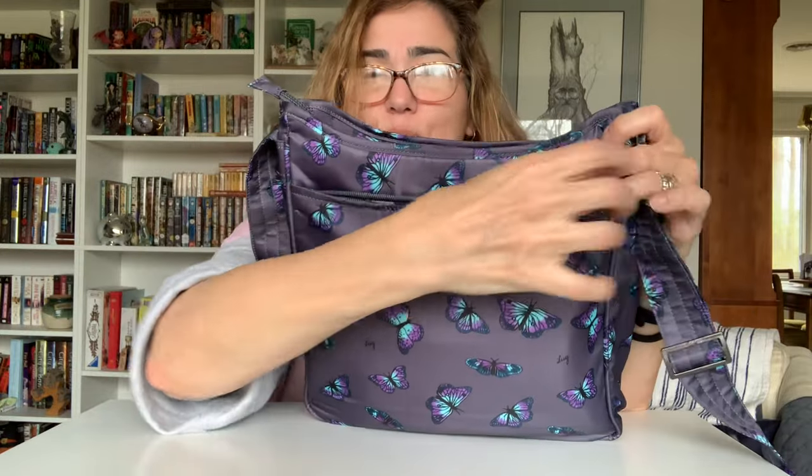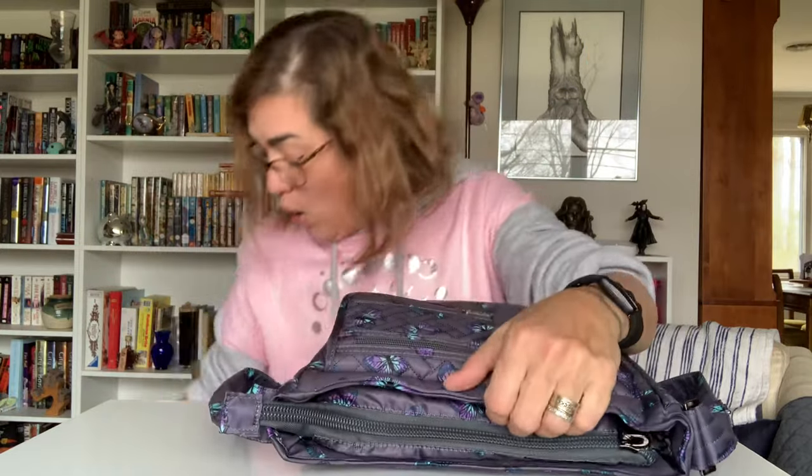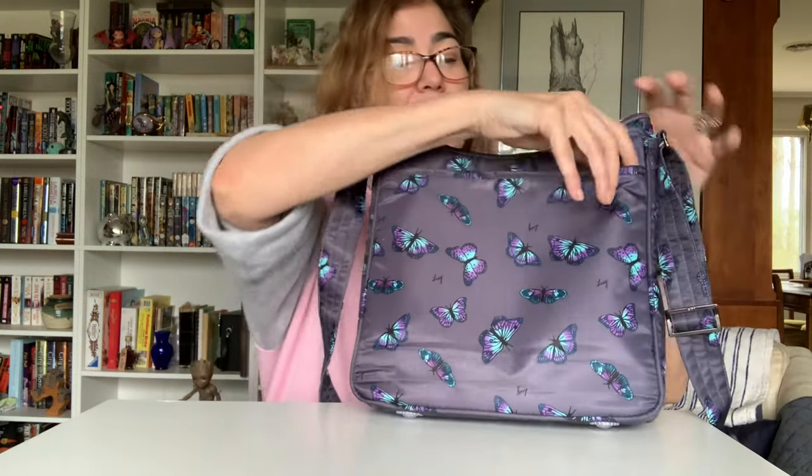So just a little something to keep in mind, but it is actually a quite convenient pocket for easy access items. When you go to the back of the bag, you have another nice zippered compartment. In here, you will have your two pen slots, and I just keep my two reusable totes, a note bag, and a comb. But it is quite nice. The pen slots are the only organizational feature in that pocket.